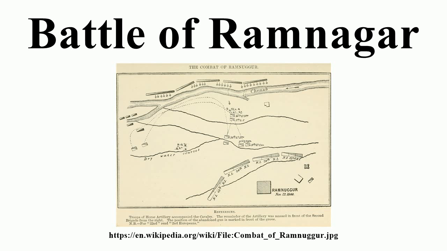The Sikhs occupied strong positions on both banks of the river and on an island in midstream. The river was only a narrow stream, but the wide bed it occupied during the monsoon season was treacherous soft sand, in which cavalry and artillery could become bogged down. At dawn, the British force assembled opposite the fords. The 3rd Light Dragoons and 8th Bengal Light Cavalry drove some Sikhs back across the river from positions on the east bank. At this point, hitherto concealed Sikh batteries opened fire. The British cavalry had difficulty extricating themselves from the soft ground, and Gough's horse artillery was outgunned and forced to retire, leaving behind a six-pounder gun which had become bogged down.